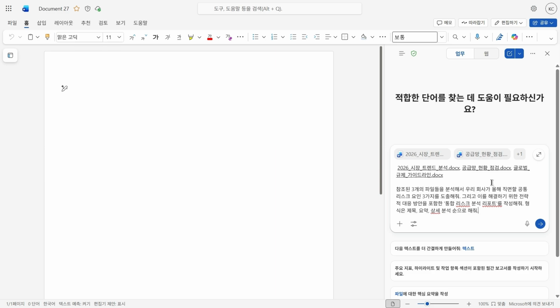Instead of just merging them, I'll ask it to find common risks and write the strategy report. Okay, let's hit the generate button.